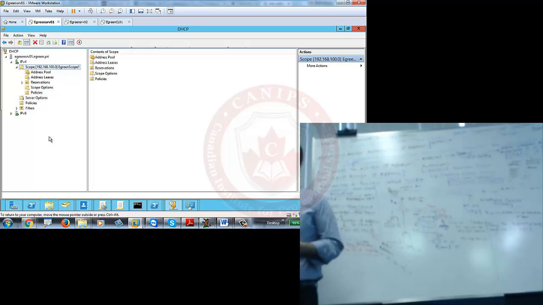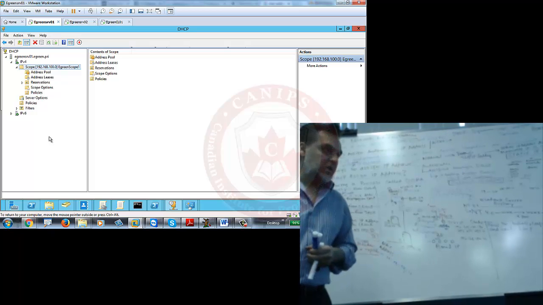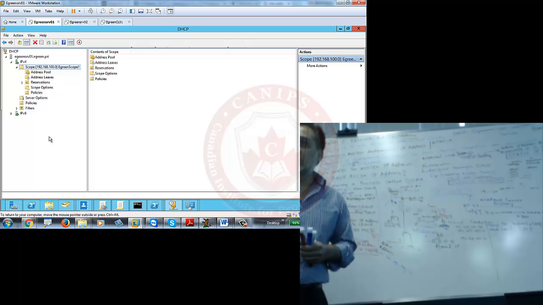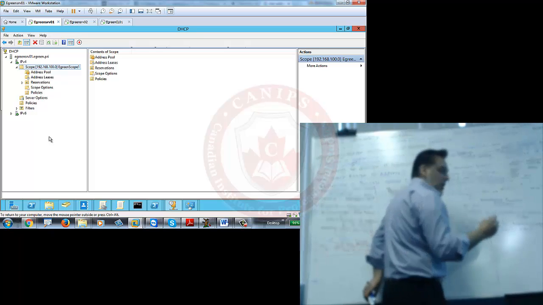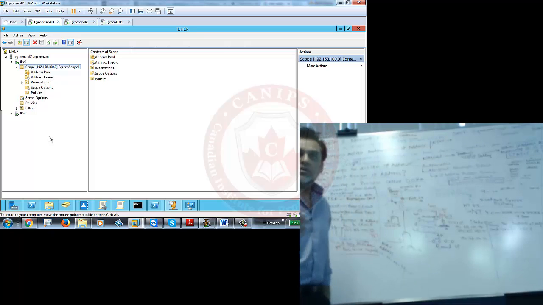Very simple. All we need to do is this. Although we do have a DHCP server in our network, if you don't have a DHCP, you can still follow the same process. But here, I'm going to write the steps from scratch.